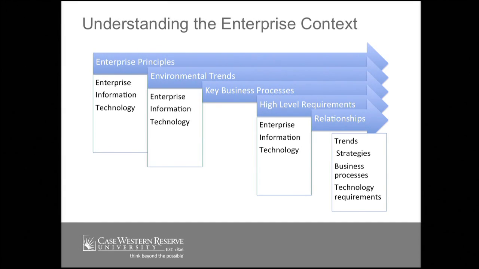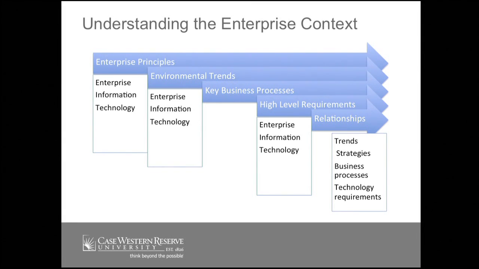Then the next area, what you want to do is take a look at the environmental trends. So in higher education, it's the MOOCs that are going on. It's the cost of education. A 3-year-old today is going to cost them over $200,000 to go 1 year. The price is not sustainable. There's financial aid, all the different things that you hear throughout higher education. Those are the things that you want to pull into your environment. And then even on a corporation level, or like a Walmart, maybe they want to increase the number of customers that are coming through the door, looking at their sales and the ways they deliver product.